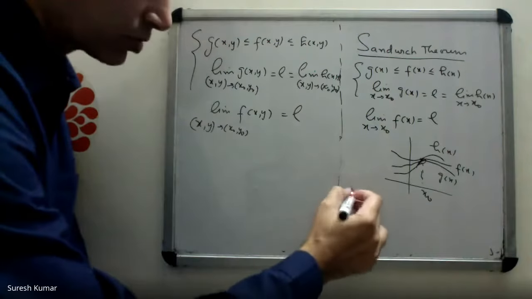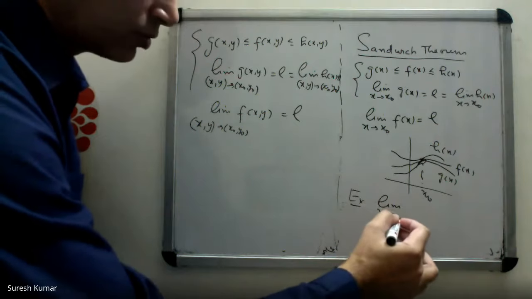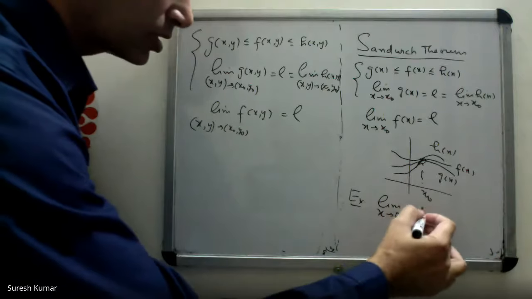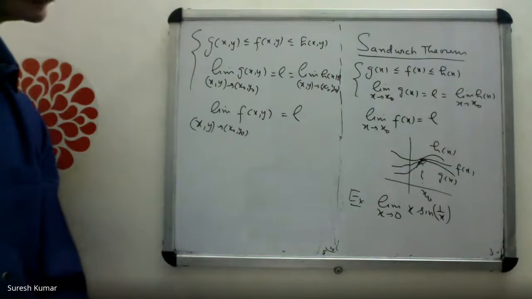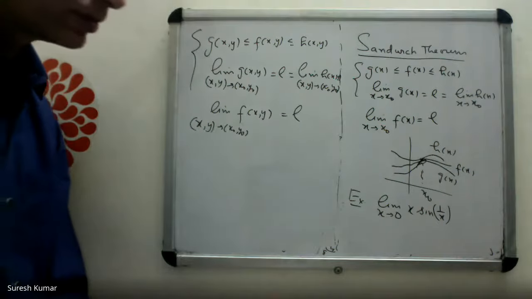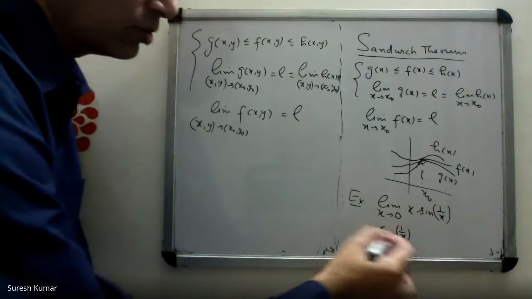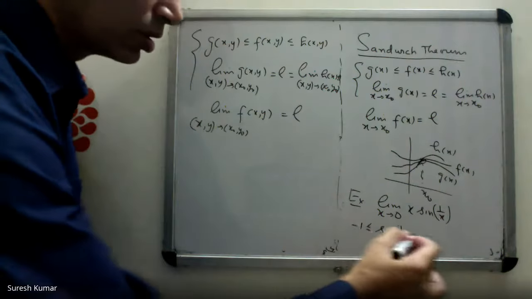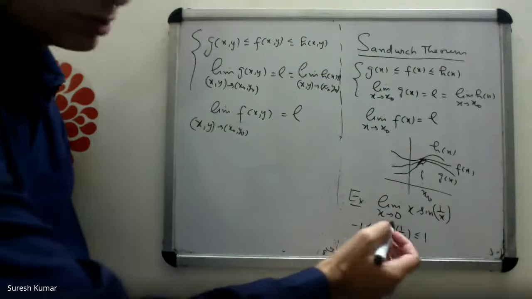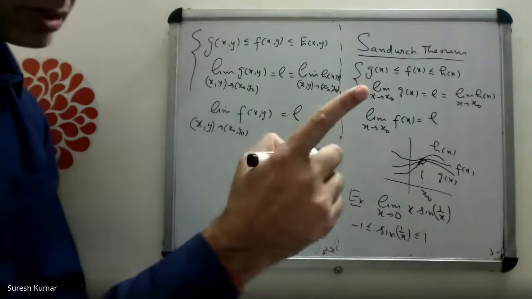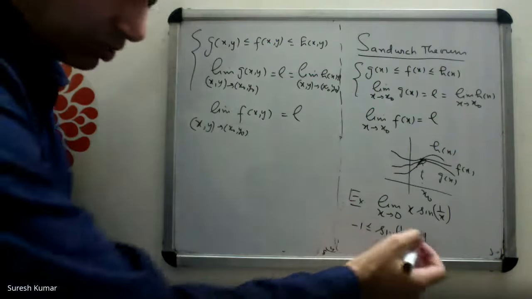Now let's see some problems. First see this side. If I ask you to find the limit of the function x sin(1/x) as x goes to 0, how to do this? Using the sandwich theorem. You know sin(1/x), whatever x is, lies between -1 and 1. It lies in this interval, always. Of course, x is non-zero here, because x tending to 0 means that when you have not taken the limit, x is non-zero. So it is a well-defined quantity. In any case, it lies between -1 and 1.